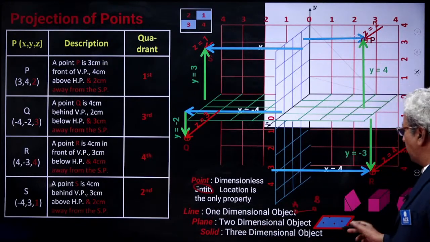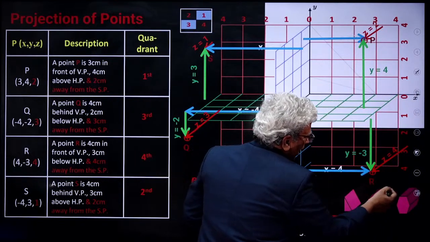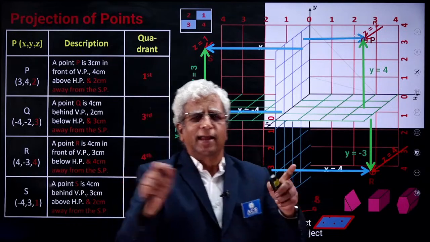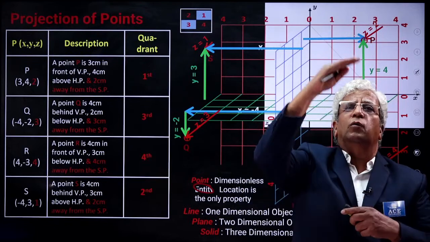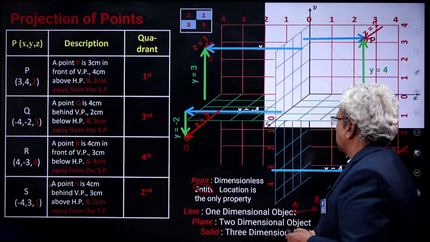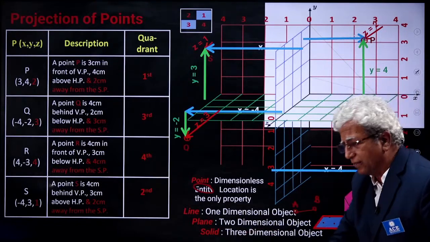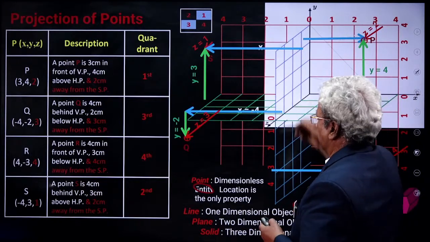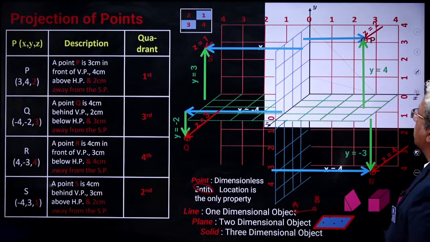And then the solid. Solid is a 3-dimensional object. You can see this is a triangular prism, a square prism, a hexagonal prism. These are solids. Solids will have length, breadth, height, or depth. If it is something above ground level, you call it height. If it is below ground level, you call it depth. That's common terminology. Similarly, length means in the x direction. In the plan, we use terms like length and width. In the elevation, we use the terms length and height. So length, breadth, height, all these are directional terms.